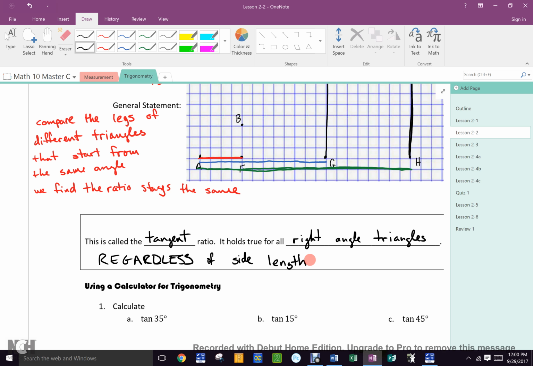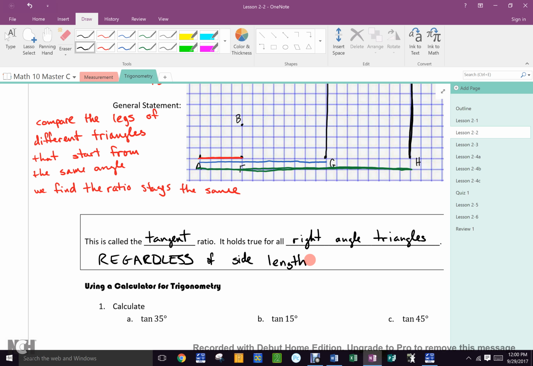Everybody does? Okay. Now, this is the hardest day of trig because this is the day that we all have trouble learning our calculators. Everybody get your calculator out right now. If you didn't heed my warning from Tuesday and you are still trying to use your phone, today is going to be a giant pain in your butt.